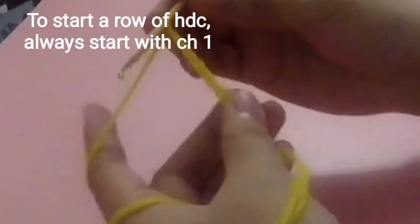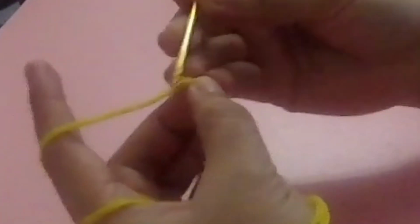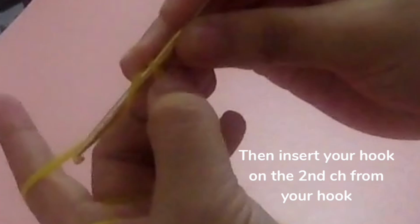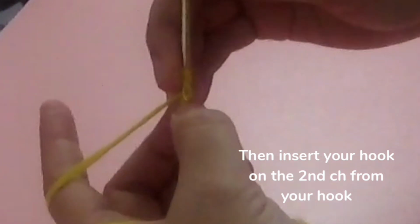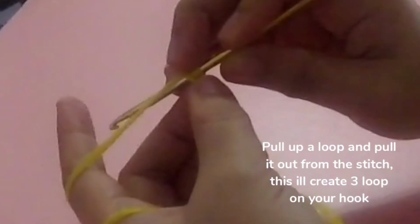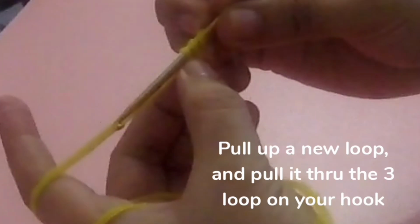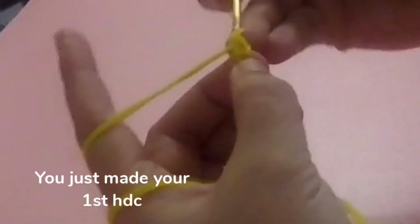So for the half double crochet, you have to remember that when you're starting the row, you have to start it with chain 1. And then after that, you have to turn your hook to create a loop and then count 2 stitches from your hook. On the second chain from your hook, you just insert your hook and then pull up a loop just like what I'm showing here. So once you're done with that, you would have 3 loops on your hook. Now you get another loop on your hook and you pull it through the 3 loops. That's how you make your half double crochet.